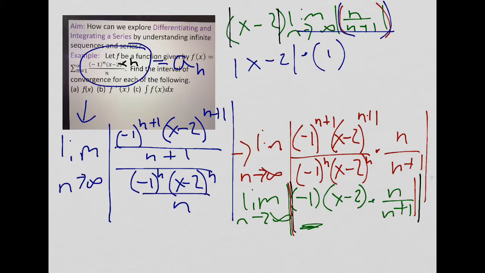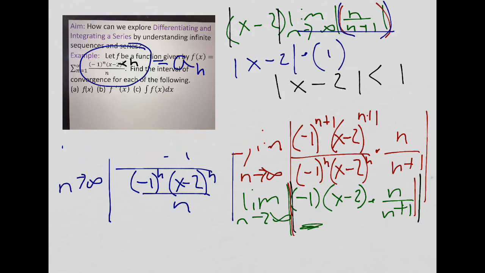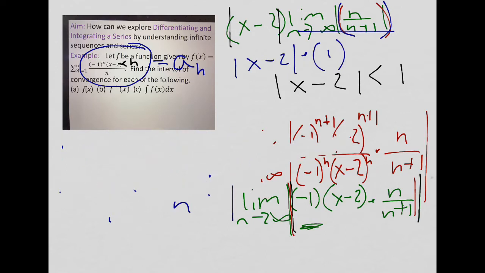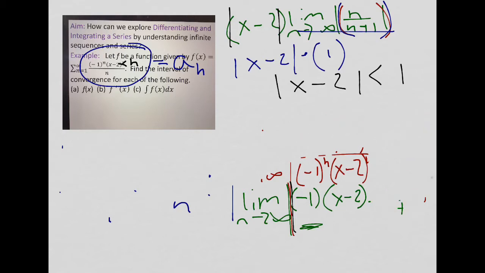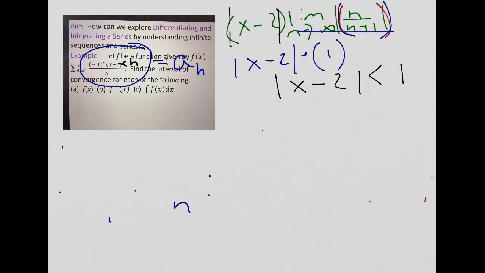And if we don't have the absolute values, we're not going to have an interval of convergence, because we have to have this less than 1. But then we're going to check the endpoints, to make sure that it's a less than symbol, or to make sure that we're including things when it could converge at a different value, like an endpoint. So let's go do that.